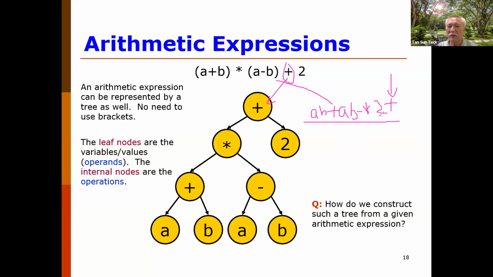And then on the left-hand side of this postfix expression, it must be the operand. If this is a value, straight away we know that it's supposed to go there. Then I will know that this one is on the left subtree and so on. So we will look at this subsequently when we are discussing how to convert one expression to another using a computer program.